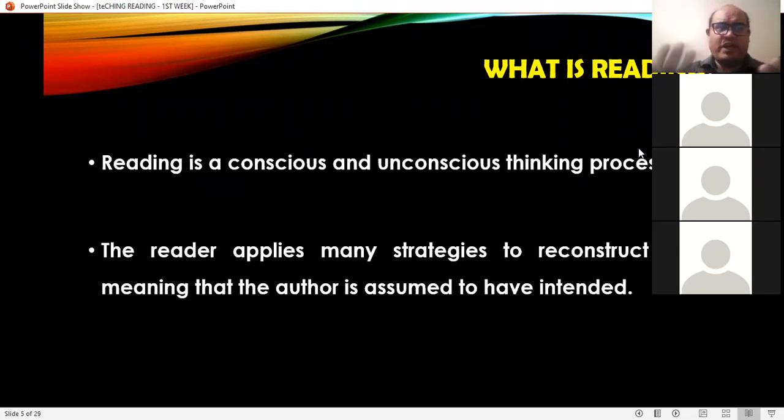Notice here, you have, for example, a text, no? A written text. So you have to decodify this, reconstruct this into a meaning. So you want to know, or you have to know, what is the message of this text? What is the idea? What is the meaning? What does the author want to send? This is why we use many strategies to do that.